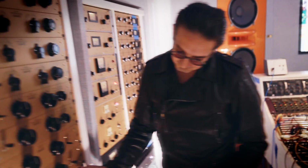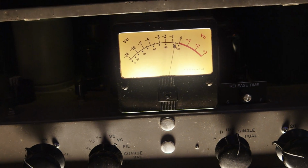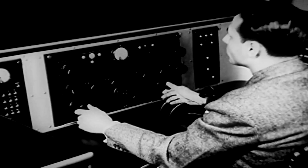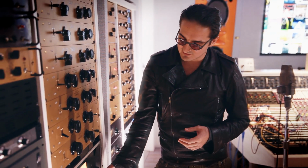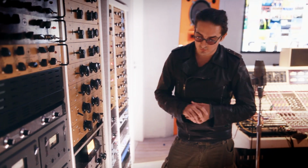How does it sound? Down here, we got the classic BA6As. These are variable MU, it's called. We got 4 of them. They were used originally in broadcast back in the day at night when the radio stations wanted to amplify their broadcast to other states. The only thing they had to do is click it one time, and the signal would literally travel across the border to another state.